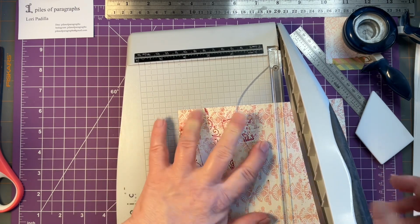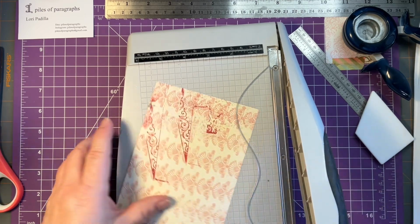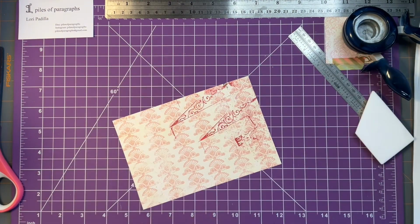Let's do 4.5 on this one, since this is such lightweight paper.